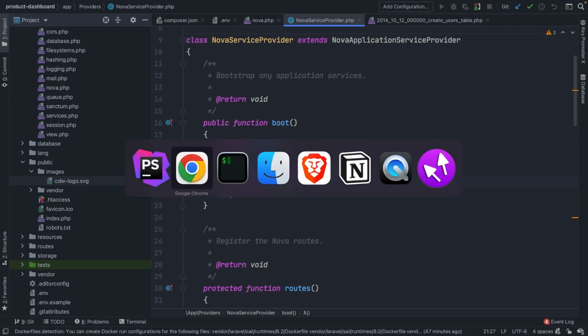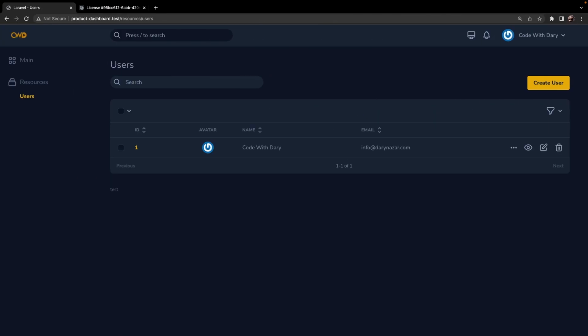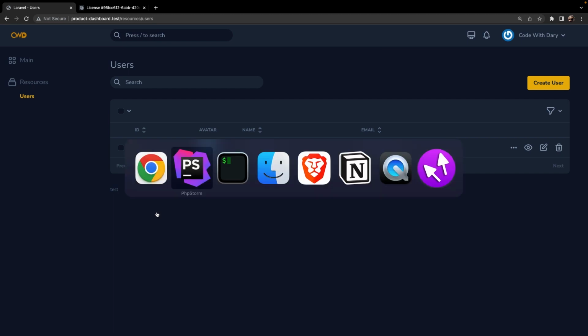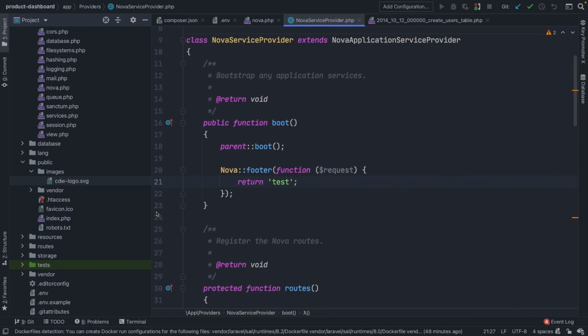If we navigate back to Google Chrome and refresh it, you'll see that test has been printed out, but it kind of messed up our styling. The paragraph styling is the same, but it's aligned to the left right now. We should rather return the Blade facade. So let's remove our string of test, call Blade, pull it in, and add the static render method to it, which allows us to render a Blade view from the resources directory.